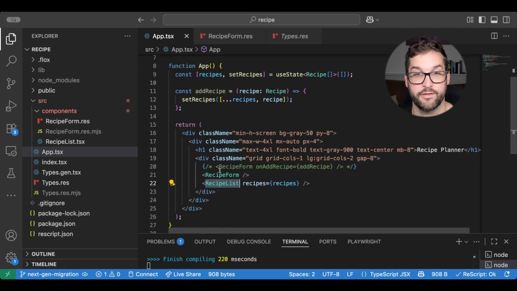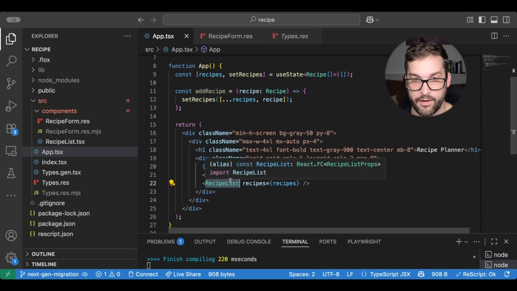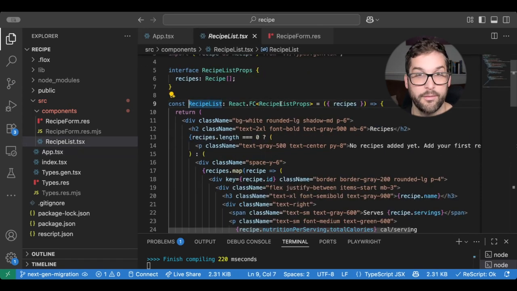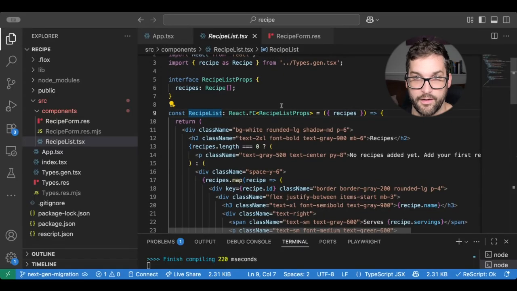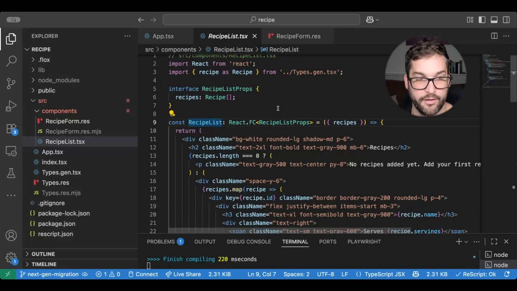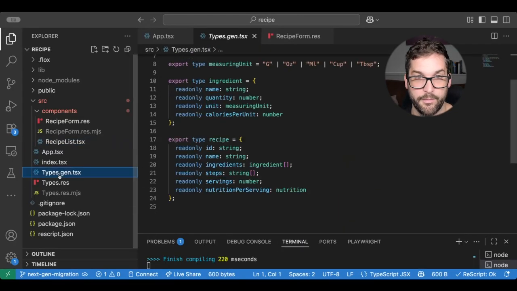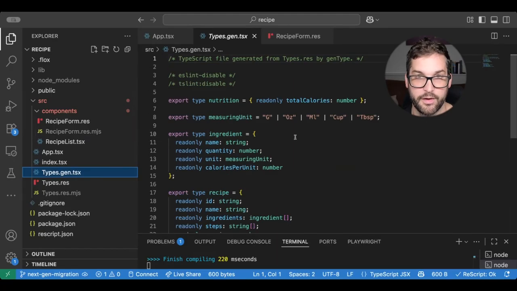Now the recipe list is already coded. It's already using the types that were generated from the ReScript code. However, it is exactly the same types as were being used before.